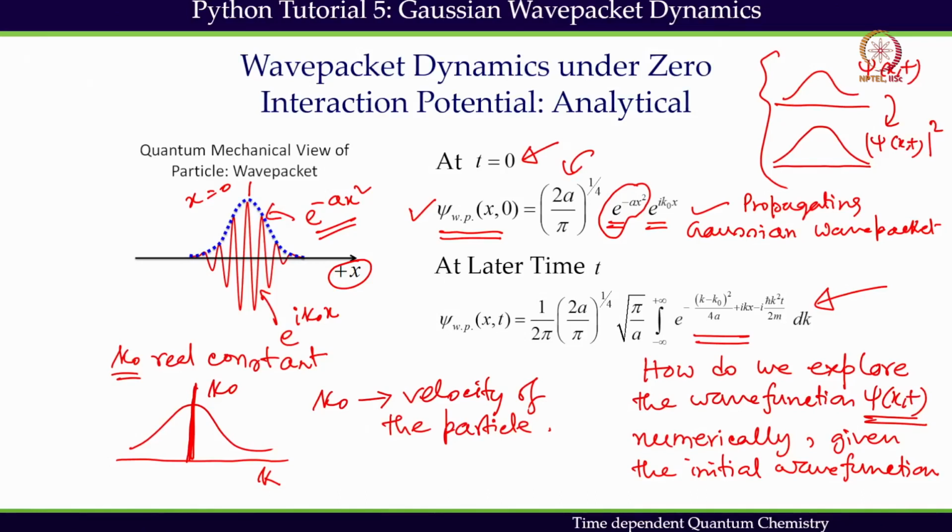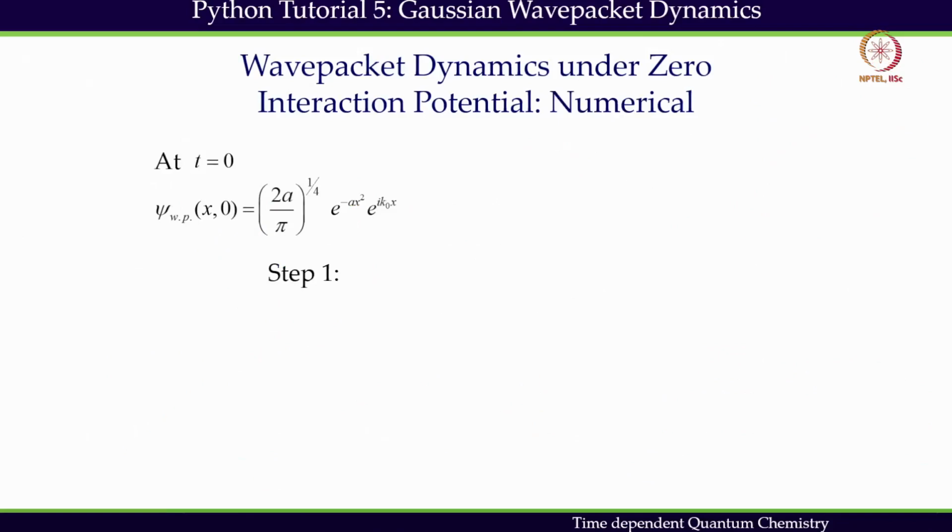So in order to do this, if we now jump into the numerical problem, it is clear that we are going to use this t equals 0 time. At t equals 0 time, we are going to use this wave function, and the first step of this entire procedure is to normalize the wave function. So first we will check how to normalize the wave function. This is quite clear to us now.